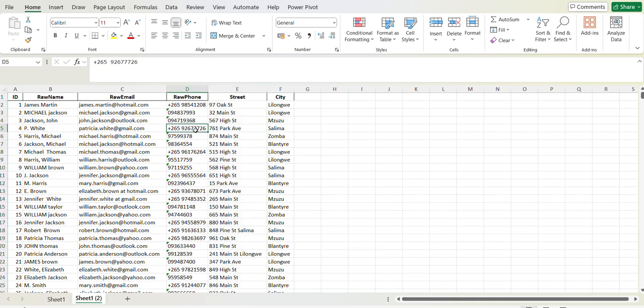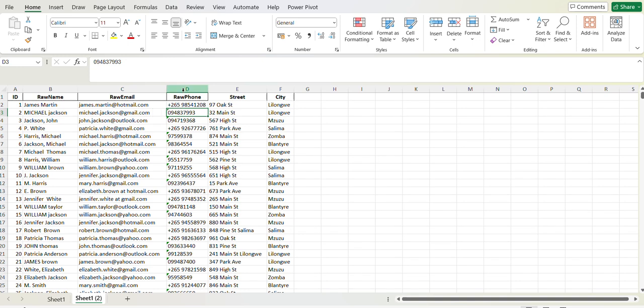Now I also want to clean this column for phone numbers. I want all those numbers which start with 09, like this number, to start with plus 265.